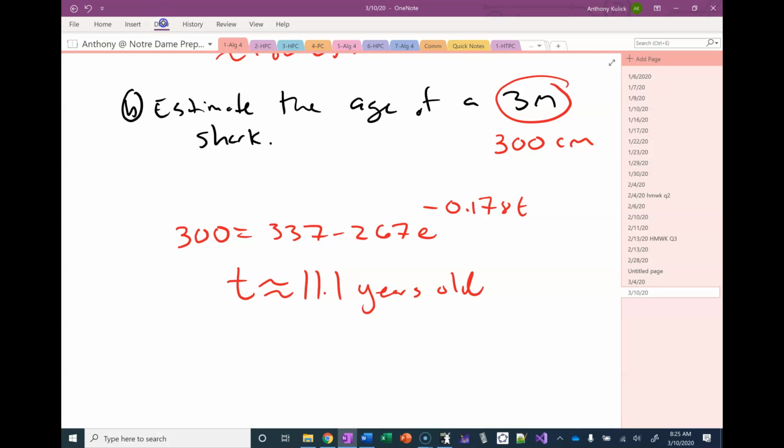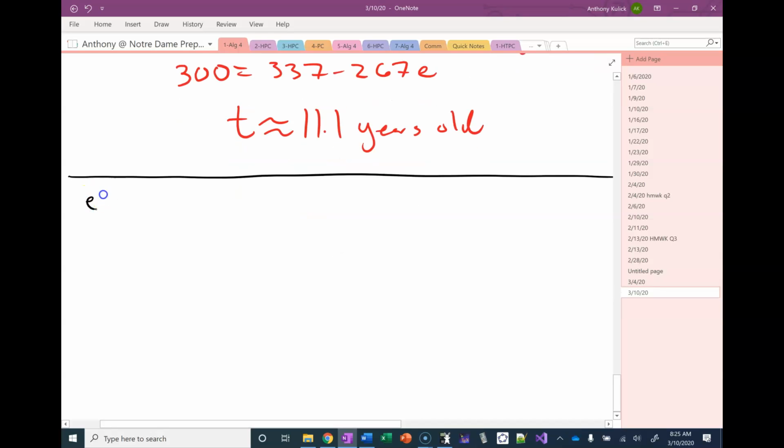Everybody okay with that? So very much just like the things that we got done doing, right? The only difference is that the equation can have an e in it, but we understand what e is now. It's just a number, so it's not like pi. It's not a big deal. The other kind of problem we'll ask you to do from this section is one where we have to write our own equation.